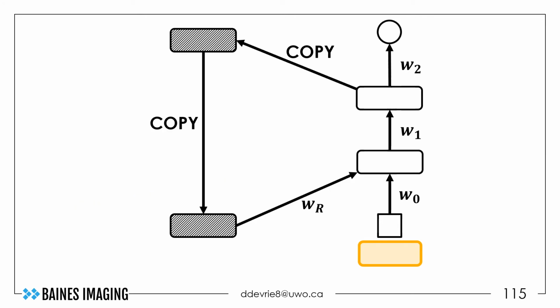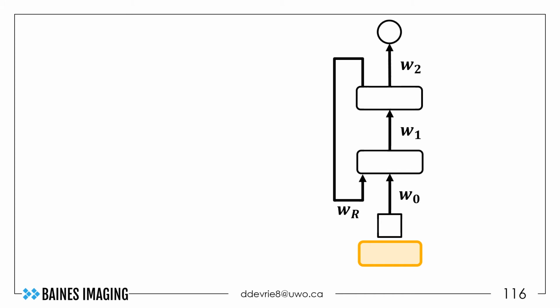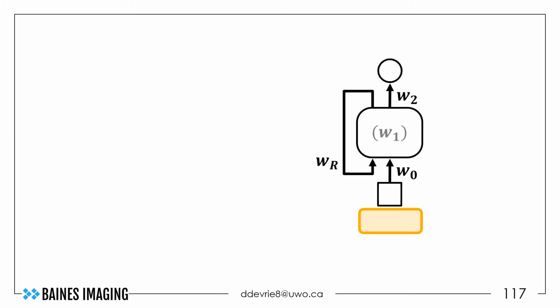So if we go back to our more condensed diagram, we can see how all these weight matrices are still represented there. And we can even write this more compactly again with the folded representation of the recurrent neural network. Sometimes if we write it in this condensed way where we don't display the hidden layers in their entirety, that encapsulates some parameters that wouldn't be represented as explicitly with an arrow as a connection. So here we can see that the W1 matrix is encapsulated within that hidden layer block.